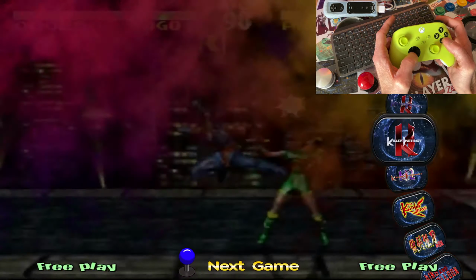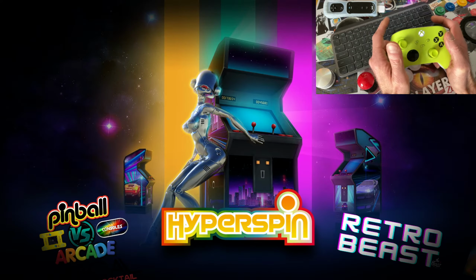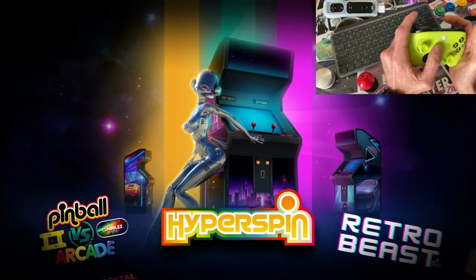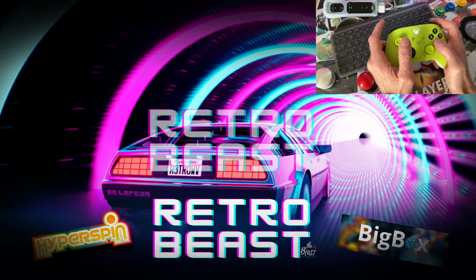Look how fast it is. You can change game system in 2 seconds. All right, quit. Now you see I quit, I first quit. I was out of the game, I pressed L2 and back, and it quit Hyperspin in 2 seconds. Let's go to Retrobeast.